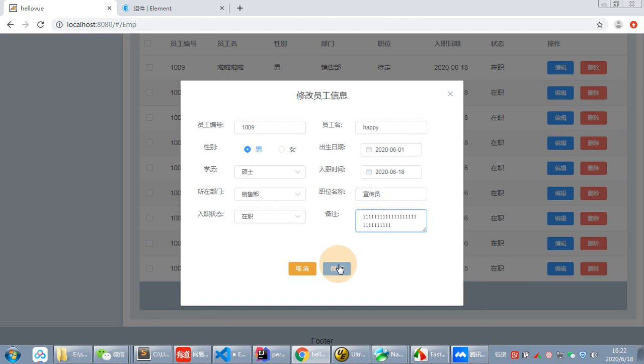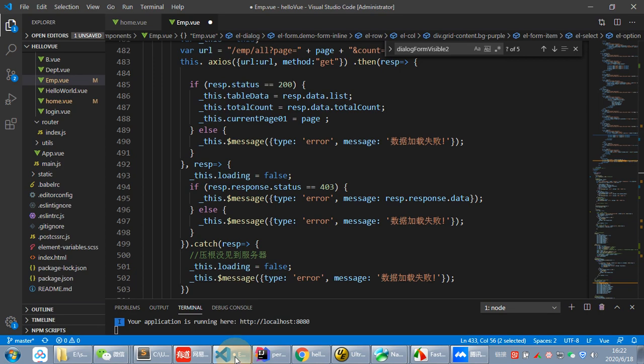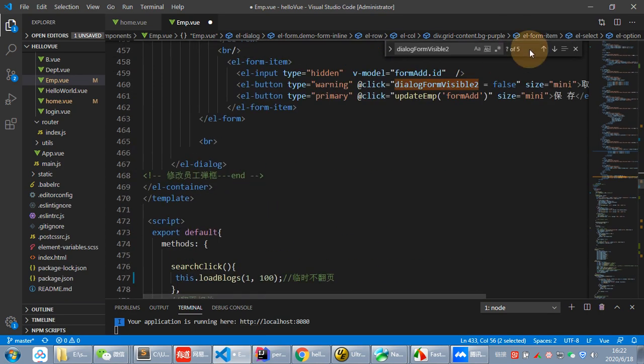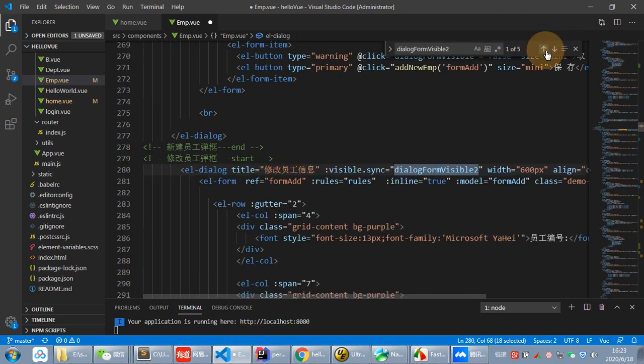And when you click save in the dialog, I do like this.